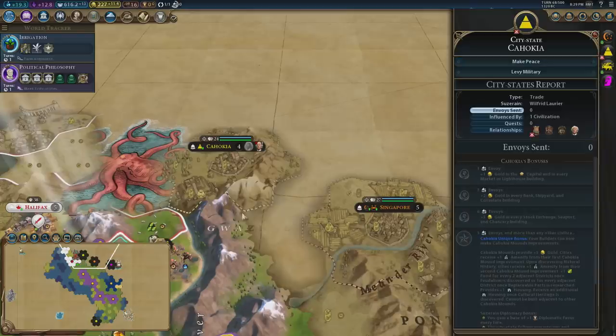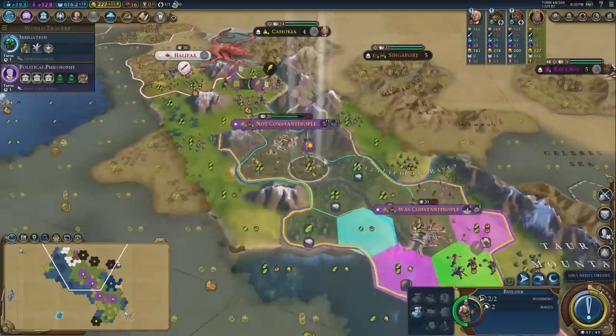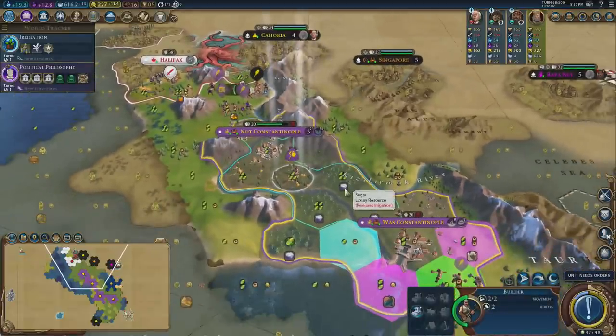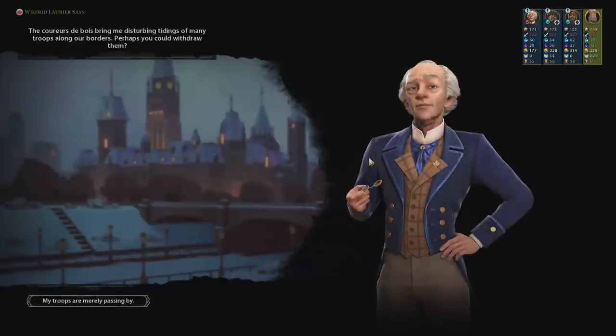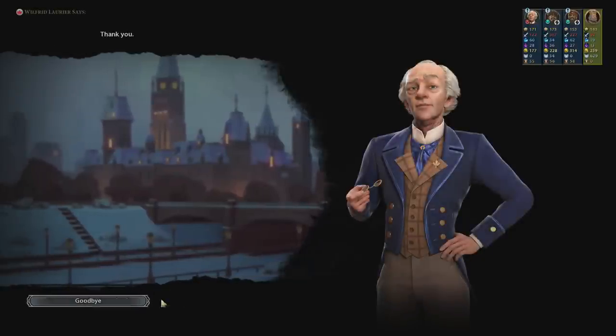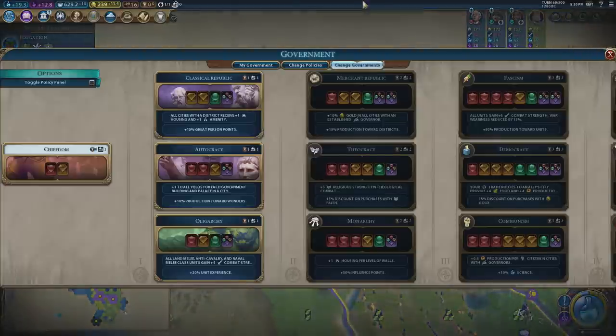Do I do it? Yep, I'm going to do it. Why not? We'll just try and attack. Okay, I think the warrior probably will run away rather than actually stay put, but we'll give it a go. Oh no, it attacked me. It attacked me. My troops are merely passing by. I love that's the only thing I can say. I can't even declare war on them.